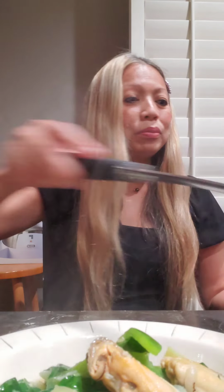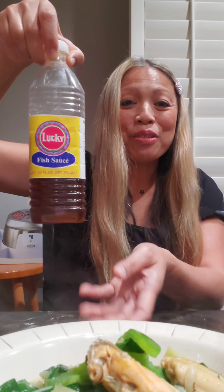Fia, can you hand me the fish sauce? All right, so add in more soup. And here is the brand of fish sauce I have today. It's called Lucky Fish Sauce. So I dare not add this to the big bowl of soup I have here. I'll be adding it later off camera if I need it.